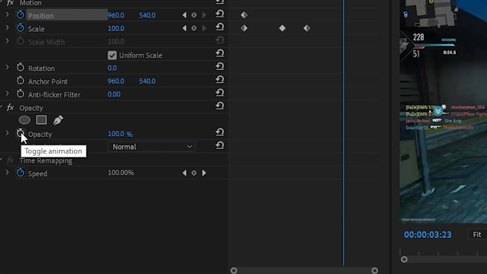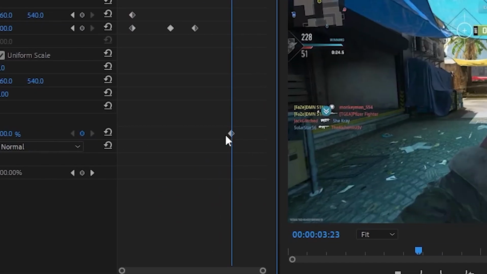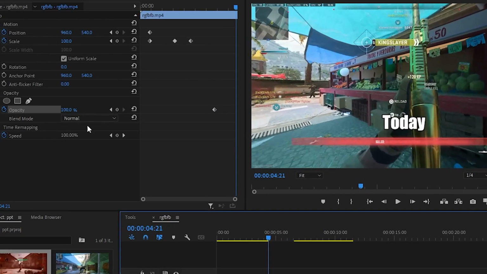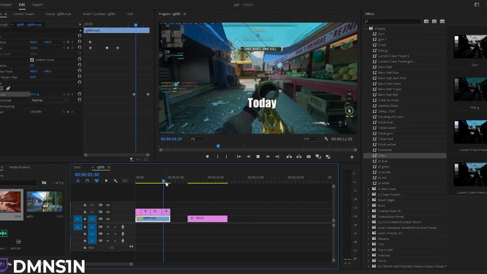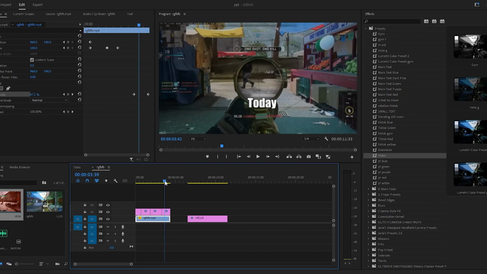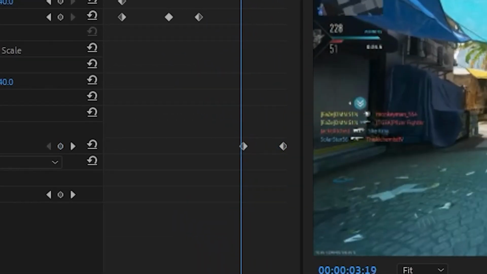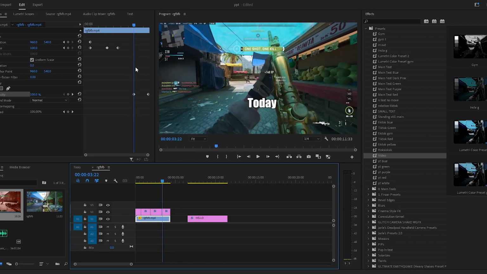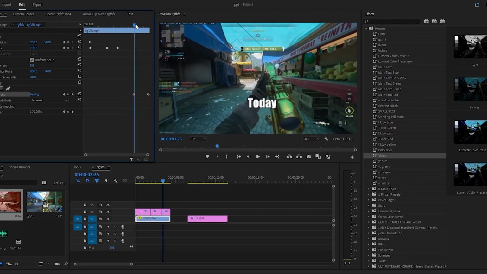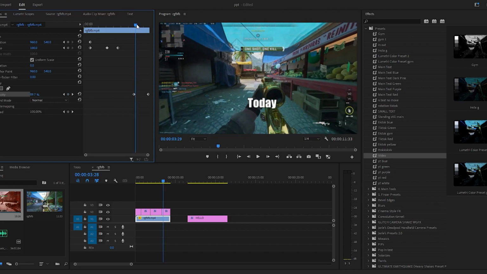Another use of keyframing is opacity. If you put a keyframe towards the end and then put another exactly at the end and set it to 0, this will make a fade away effect. But you see it only starts to get dim after the first keyframe. Hopefully that helps you understand the keyframe more. So the effect only takes place after that specific keyframe. It is quite confusing to get your head around at first, but once you've understood keyframes, it will be quite simple. It's just a bit hard to put into words.